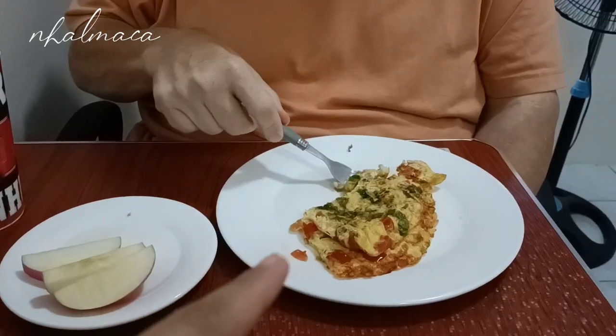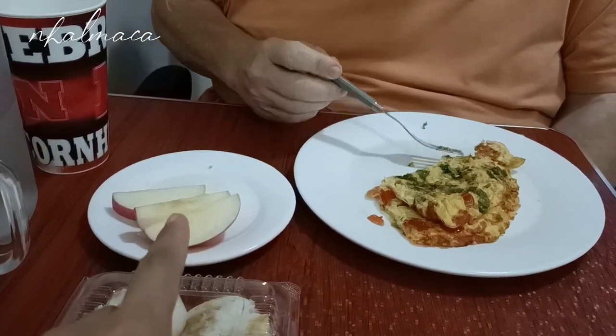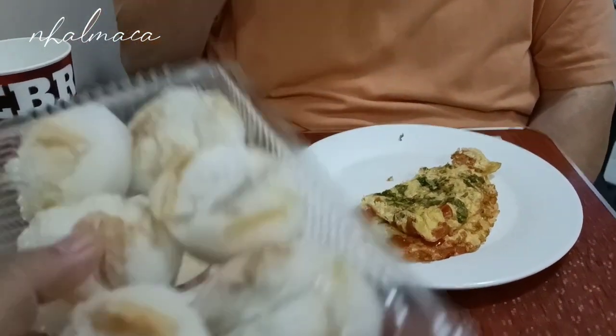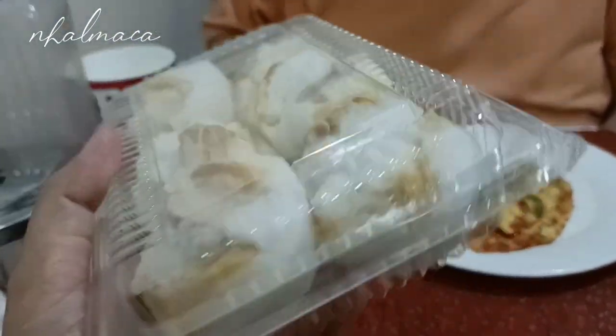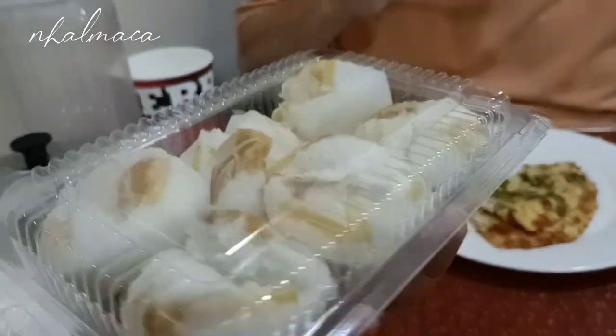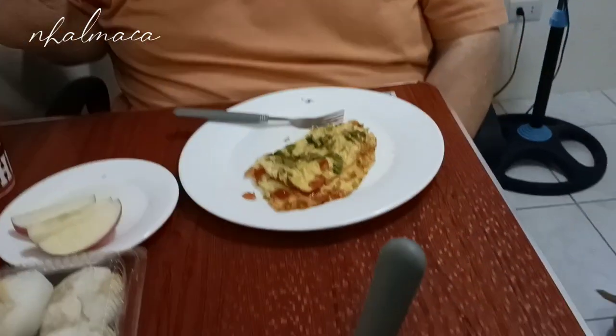Meron ako binilin puto. Ipapatry ko kay Kano. Egg as usual, yung egg na ginagawa ko palagi. Tapos, and meron dyan apple. Tapos meron akong binili na puto. Ayan sa palengke. Take 45 pesos. Ipapatry ko kay Kano kung anong masasabi niya sa puto na to. Pero mamaya pa. Tapos meron tayo ditong kape.